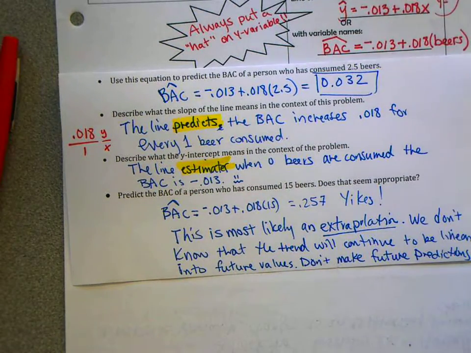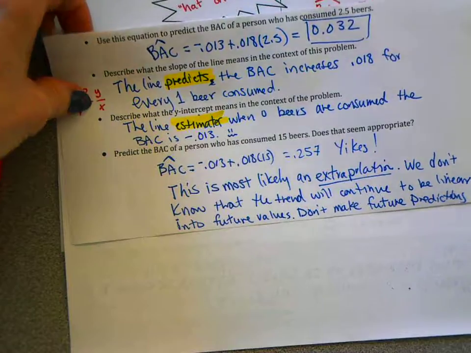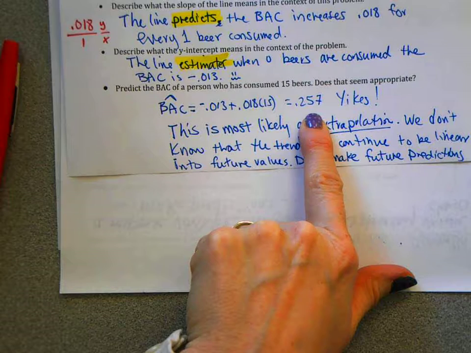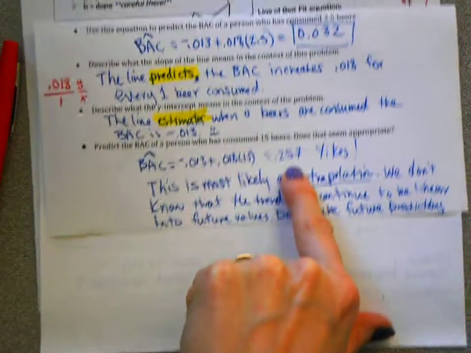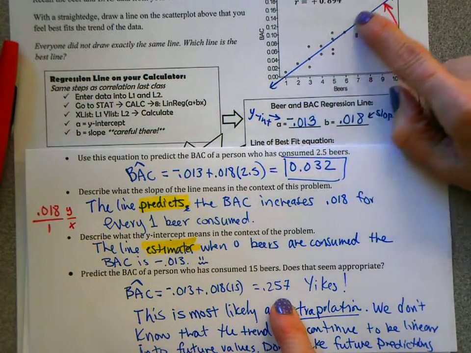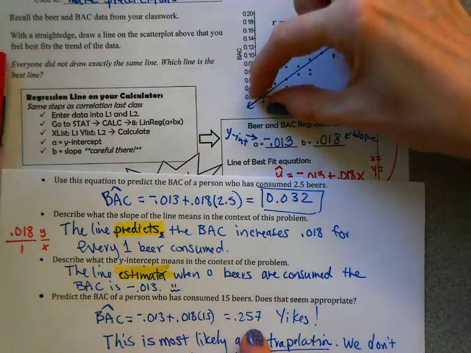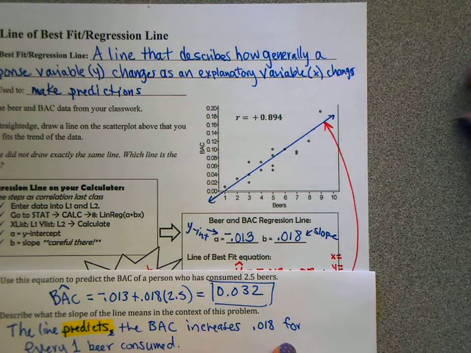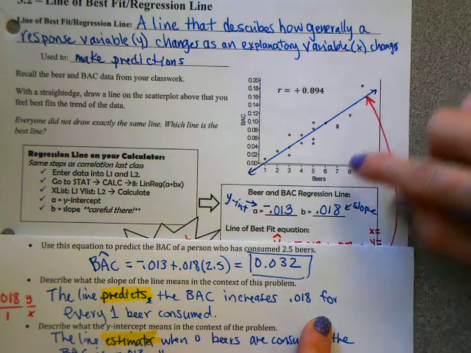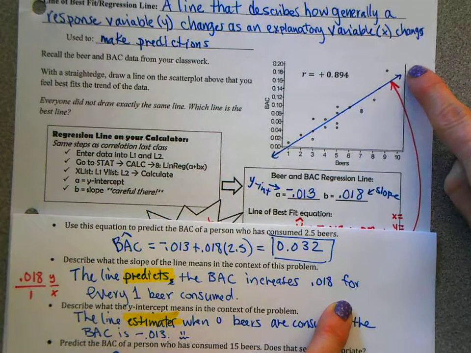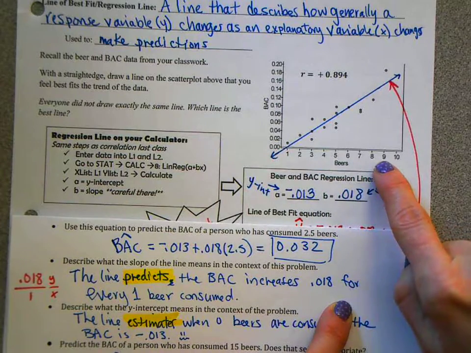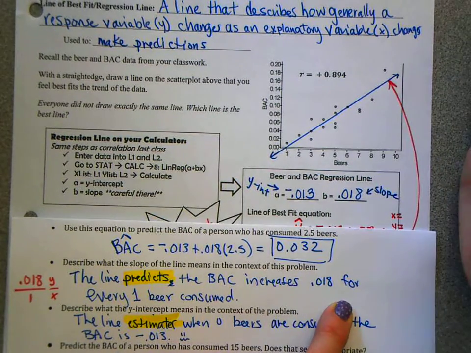And then finally, just like with the rat problem, I wanted you to make a prediction, and I don't know if this is reasonable. This is pretty extreme to me, to have a blood alcohol content of 0.257. The problem is that we don't know that this same line, which does go on forever, will actually be the way the points will continue. Maybe the points will turn up. They'll start to level off at some point. I'm not going to be able to tell, so it would be inappropriate for me to try to make predictions with a line far outside the range of the x values that I have. I collected data from 1 beer up to 9 beers. I don't think it's appropriate to assume the line's going to continue the same way at 15 beers.